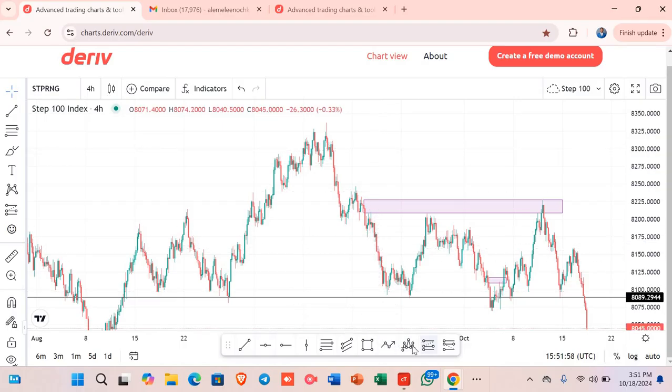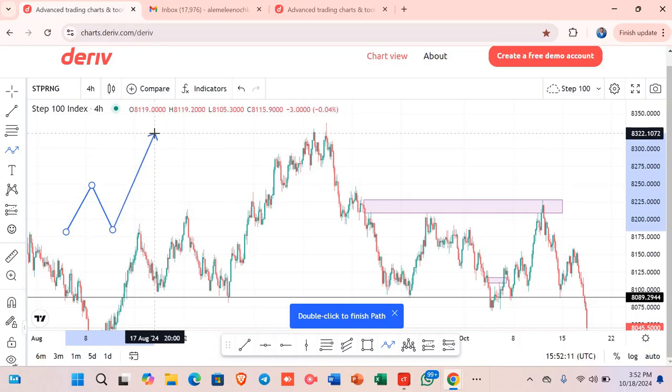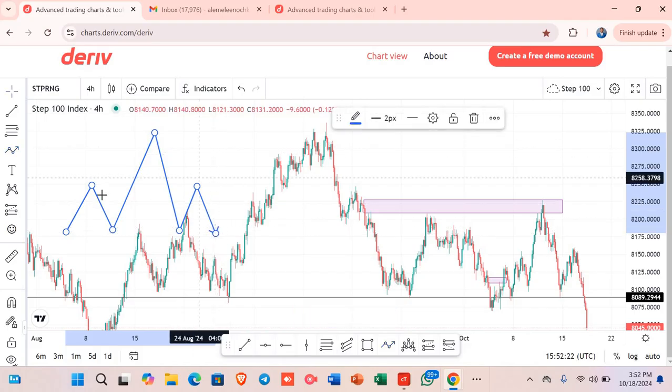Now, without even using the tool, look at this. This is how the head and shoulder works. So first of all, you'll be able to identify a pattern in the market. You're able to see a shoulder like this. This is the first shoulder, and you see a head. This is the head, and this will be the second shoulder. So you see the first shoulder, the head, and then the second shoulder. This is how the head and shoulder pattern looks.